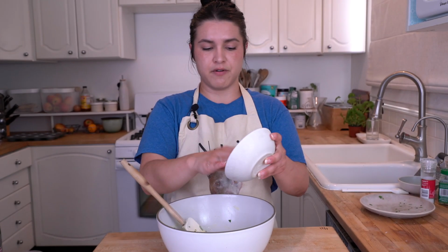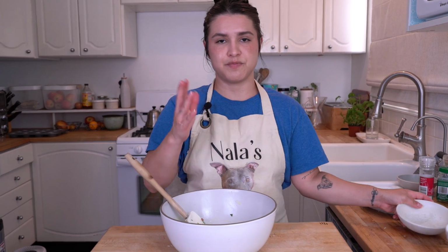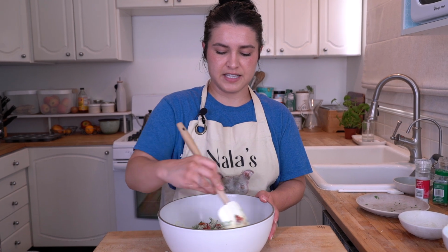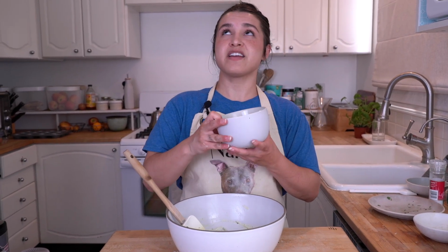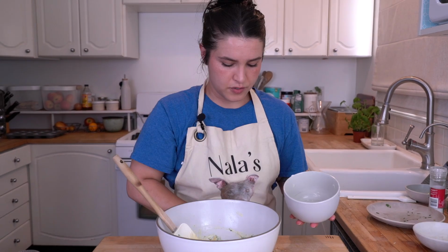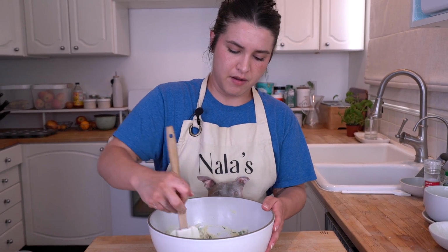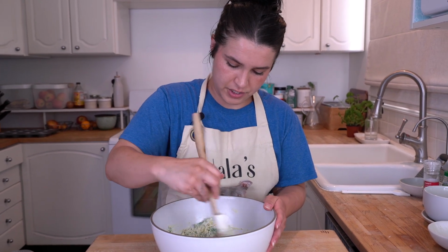If you're just doing pepperoni, it's good if you just got from the store. If you're doing sausage, please have your sausage cooked already. It is not going to get the proper cooking it needs in the oven. Next, our cheese, because everything needs cheese. Parmesan, so good. Bam, bam, bam, bam. All right, we are about done with our mixture.